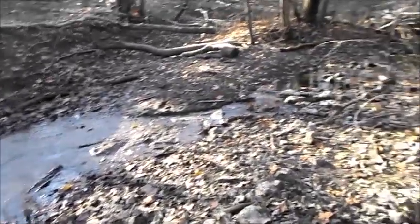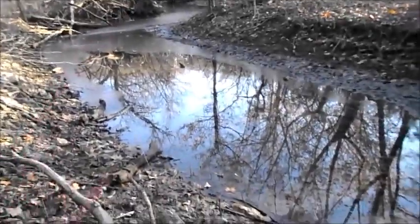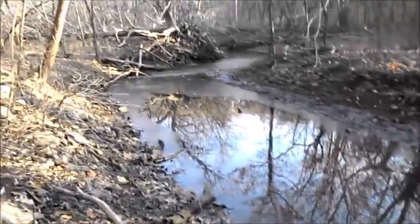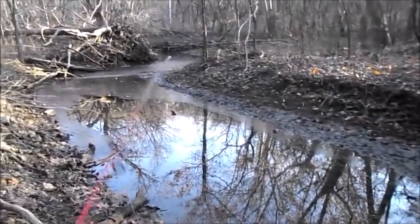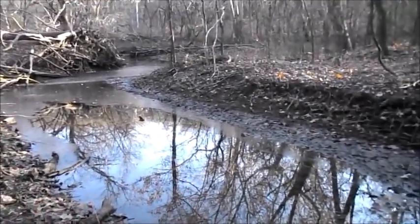All right, as of right now, this is exactly as far as Clinton Lake is backed up. So this is Clinton Lake, all the way out to this little teeny riffle right here. And I think I about worked this side. I'm going to get the sun behind me. I'm going to jump across, hit that far bank over there.